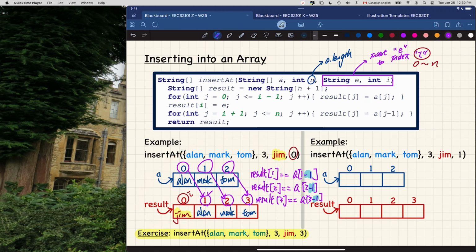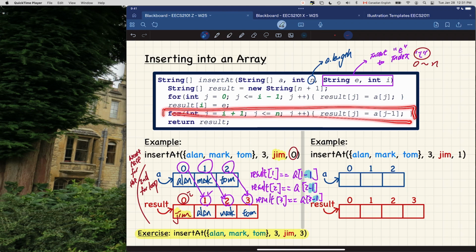That's something you can also observe for later. This one over here is the worst case for the second for loop. The second for loop I'm talking about is exactly here. It is the worst case in the sense that you have to copy the entire input array into the new array. There's nothing else before that you have to copy. You will see when I do the second tracing.